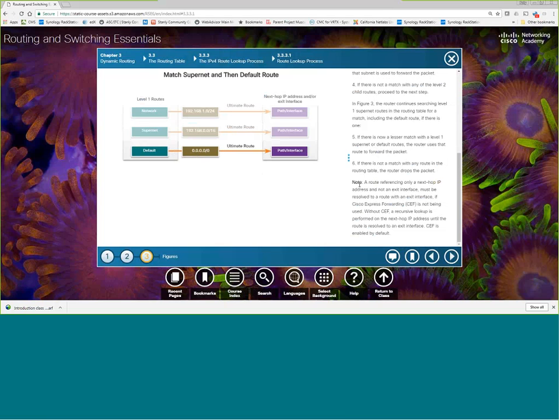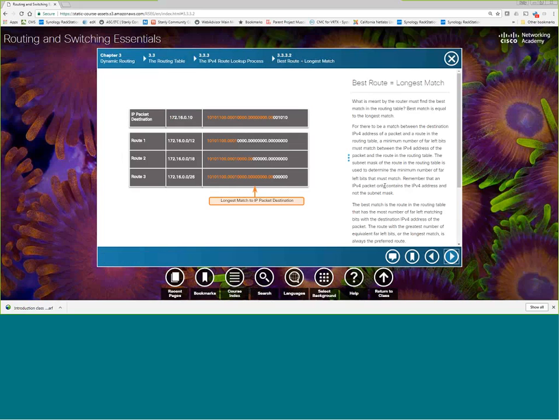Okay, that's why we used to worry about having recursive lookups. You don't need recursive lookups anymore because you don't have to worry about it once it hits that ultimate route or the default route. It doesn't matter whether you're doing next hop or outgoing interface. It's going to sit in the CEF table. We use outgoing interface typically because it's just easier than having to re-IP our interfaces.